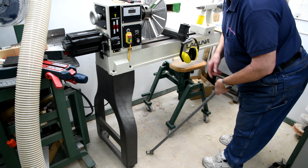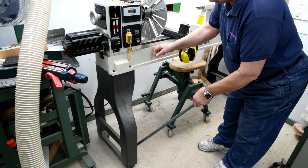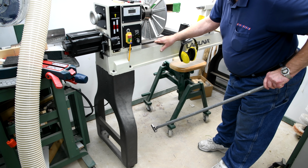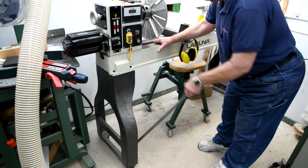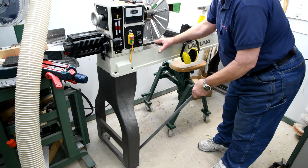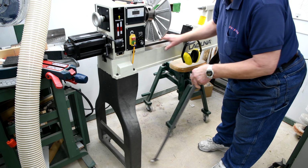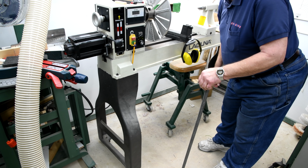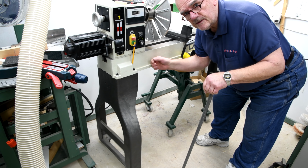Now I know it doesn't look like it, but this thing weighs well over 500 pounds. This bed is very heavy and then it's got cast legs, so I use sort of a homemade lever type thing here to move it in and out. I think this is the only really heavy machine I've got that is not on wheels. Been meaning to do it, haven't done it. Maybe someday. We'll see. That should do it. Used to be that I'd be able to grab onto it and just pull it out myself, but those days are gone. Oh, and by the way, when I said this thing weighs over 500 pounds, I meant this, not me, okay?